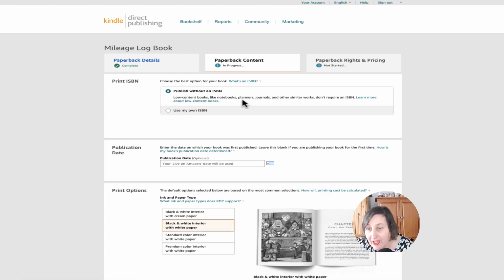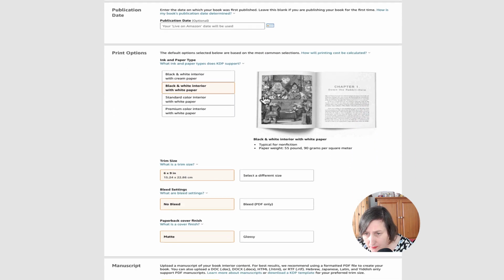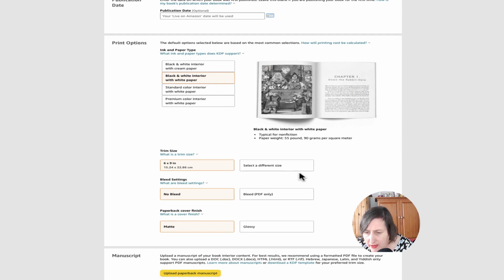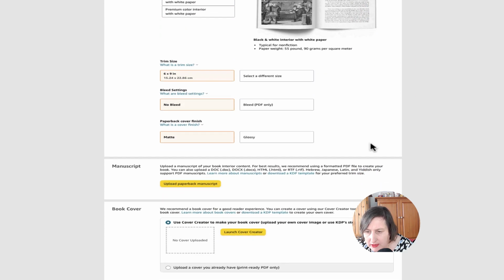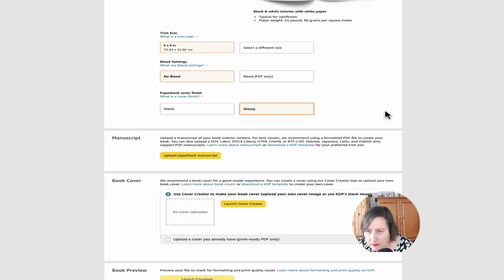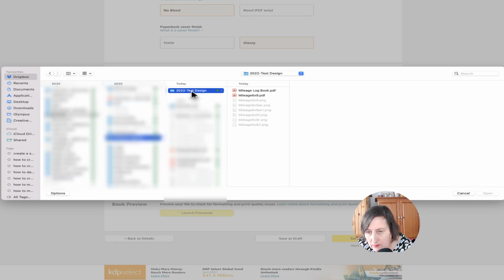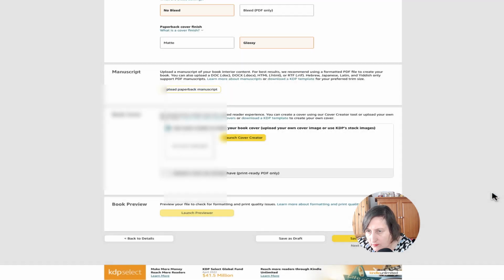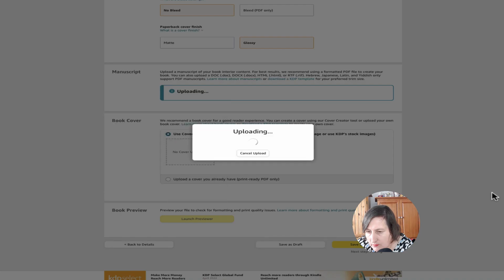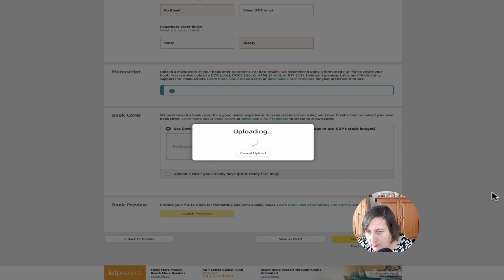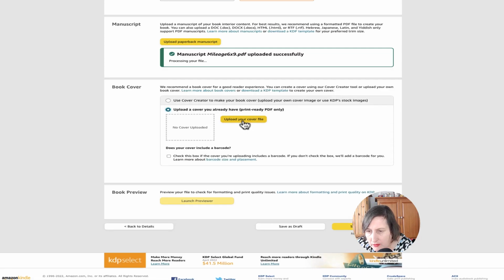And then publish without an ISBN, and that's because I've linked that. Black and white, 6x9, no bleed. Go for glossy. I prefer glossy. And then I'm just going to upload my manuscript. I'm going to upload my own.